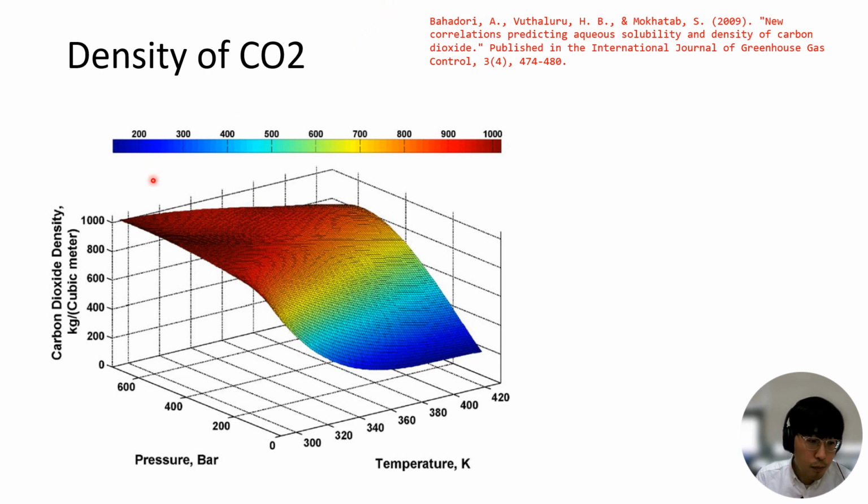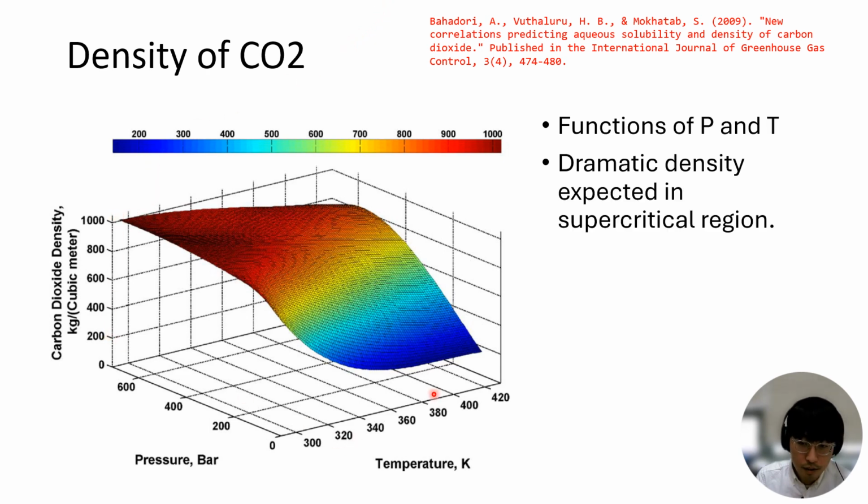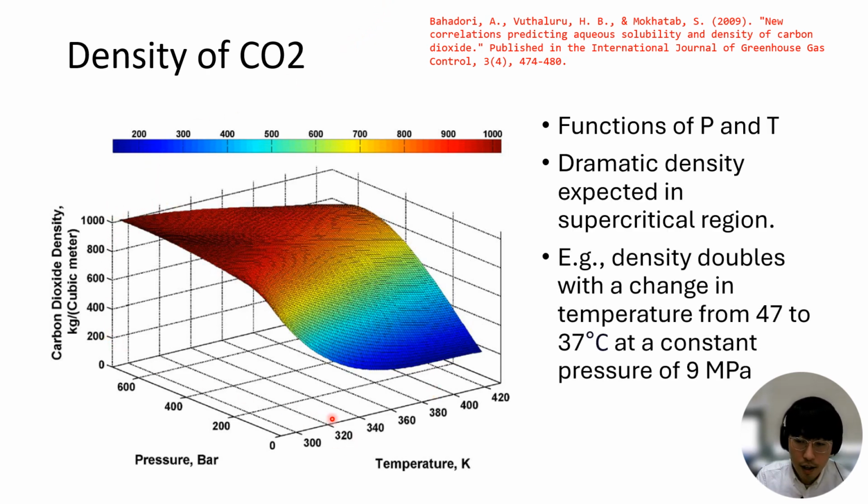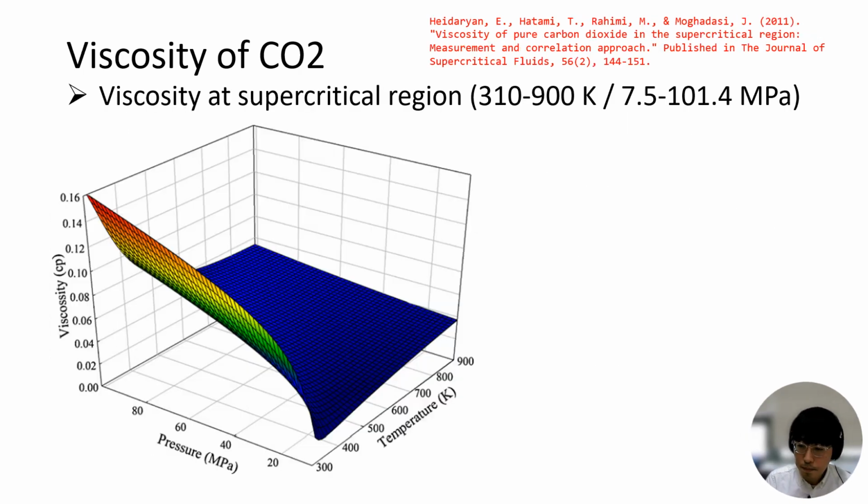In this slide, we have a 3D view of the CO2 density. Of course, we also had the Python demo to make the same visualization as this one. In the previous Python demo, it was mainly for the visualization, but with the given functions that we used in that demonstration, we can use them repeatedly so that we can recalculate the density of the CO2 at any pressure and temperature, which can be very useful.